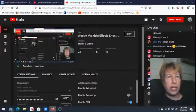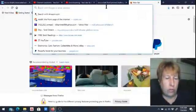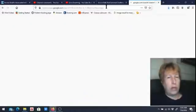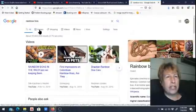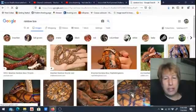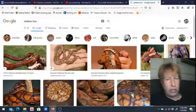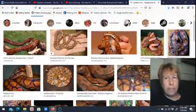So what's that thumbnail thing? Apparently they've got these iridescent snakes now. They are called rainbow boa. Iridescence isn't just color, and I looked for all the colored snakes about a year ago, but there were no iridescent snakes at that time. It's another jump in the iridescence. Everything's iridescent now. So, Brazilian rainbow boa. The other thing I saw was they're saying that boas give live birth. In the old timeline, all the snakes were egg layers. So I'm assuming they're saying that the egg hatches inside the snake. But yeah, these things are really cool.